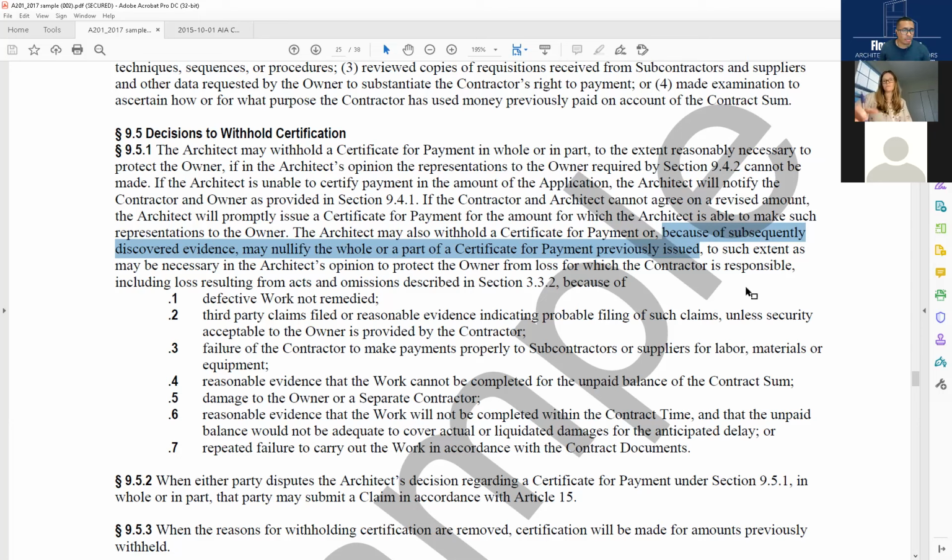In fact, this is why the owner has a good chunk of the money still left to pay for our substantial completion. And this is me acting as contractor. I don't want to confuse you. I do construction and I do architecture, and sometimes I combine the two. So in this case, I try to put the hats in the place that they go so that you know when I'm talking as a contractor, when I'm talking as an architect, what's the difference.